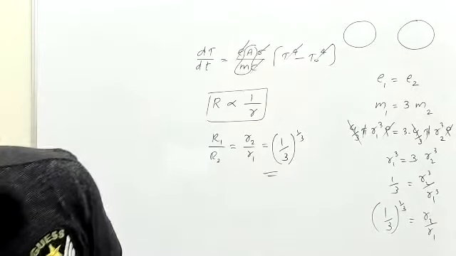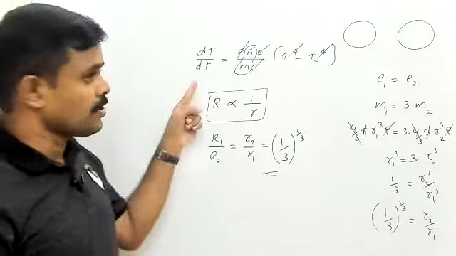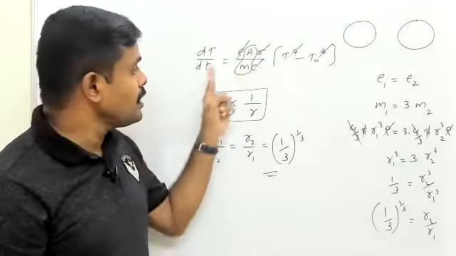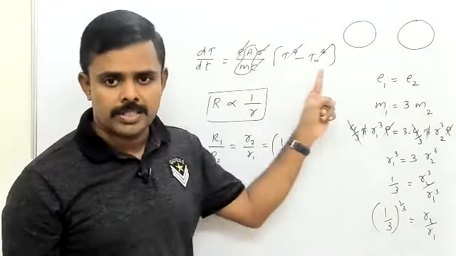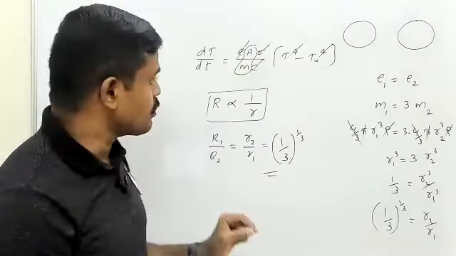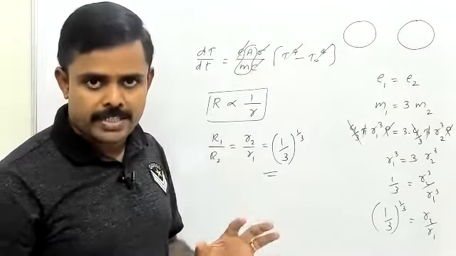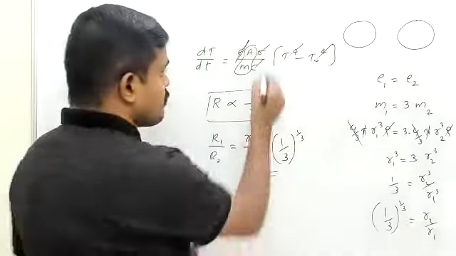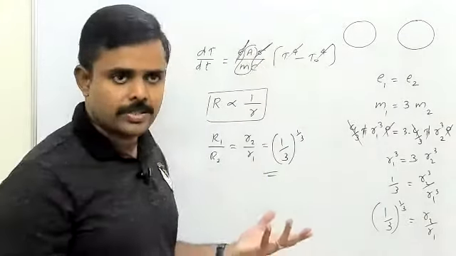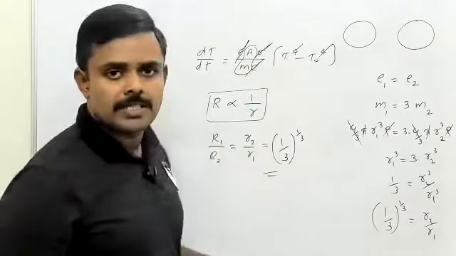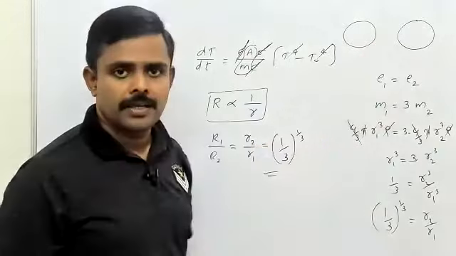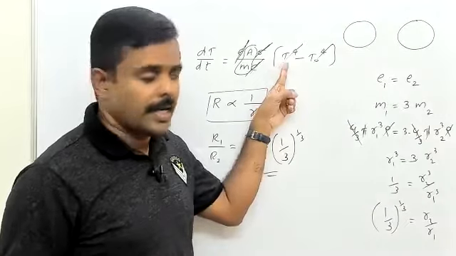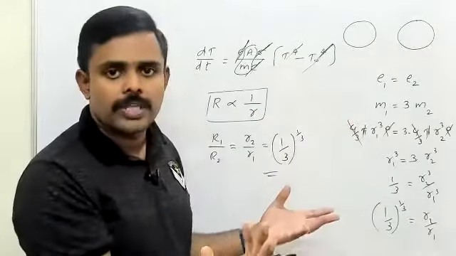But this shortcut makes it very simple for us. I'll repeat this. Initial rate of cooling is given by dT by dt is equal to EA sigma by MC into (T raised to 4 minus T0 raised to 4). But they say in the question that they are of identical finish, so emissivity is same for both. Stefan's constant is same for both. Specific heat capacity is same because they are made up of same material. The temperature up to which they are raised is same, and atmospheric temperature, they are kept in same room, is also same.